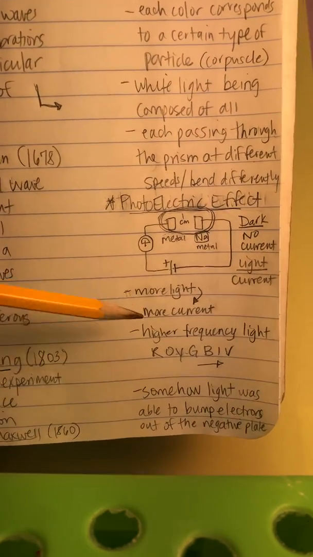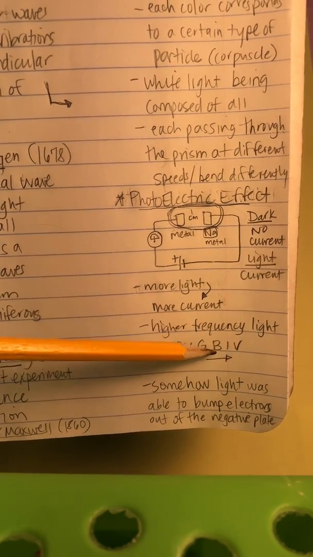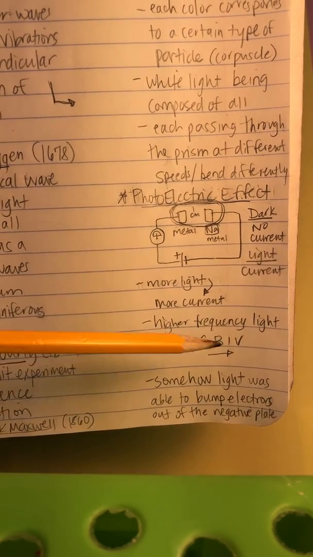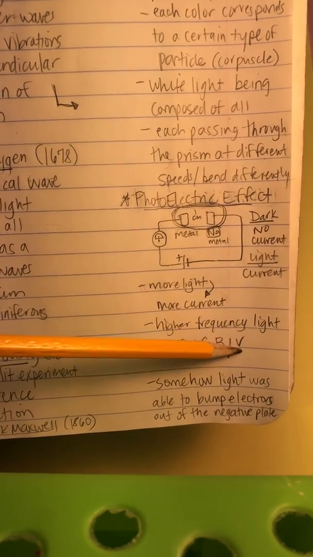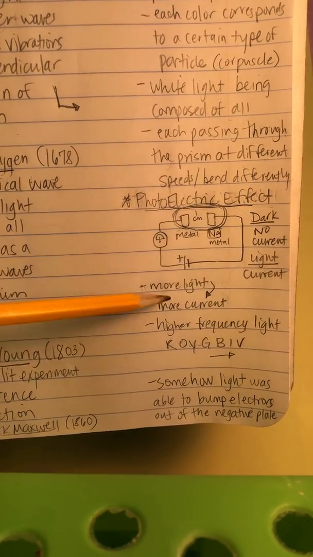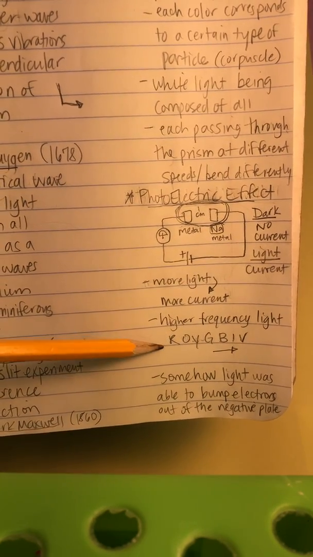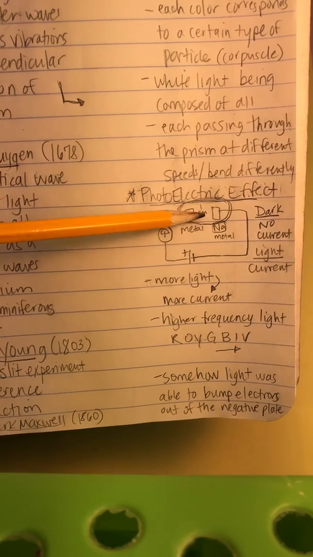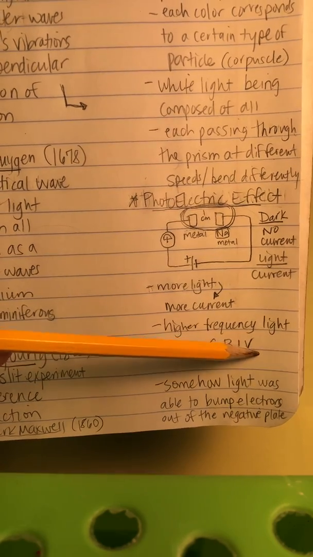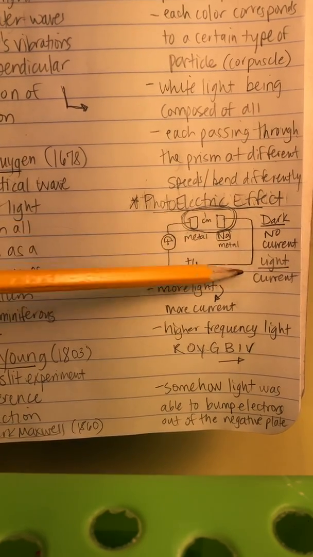And they realized that the higher the frequency of light, so we have our frequencies of light, which is obviously talking wave properties, but still, we have red, orange, yellow, green, blue, indigo, and violet. This is the Roy G. Biv of the visible spectrum. They realized that if you are farther down this way, it has a better chance of getting these electrons to actually jump over. When they shone the red light on there, which is the lower frequency but longer wavelength, they weren't getting the current.